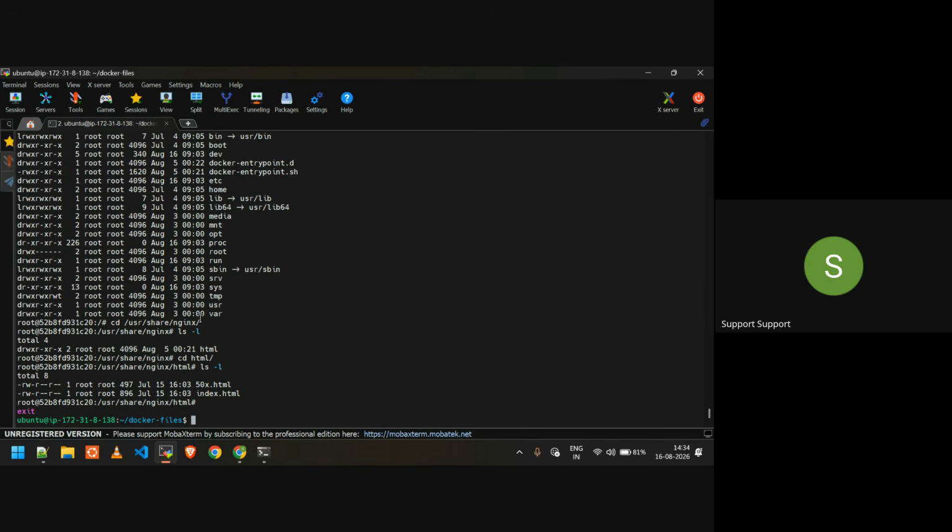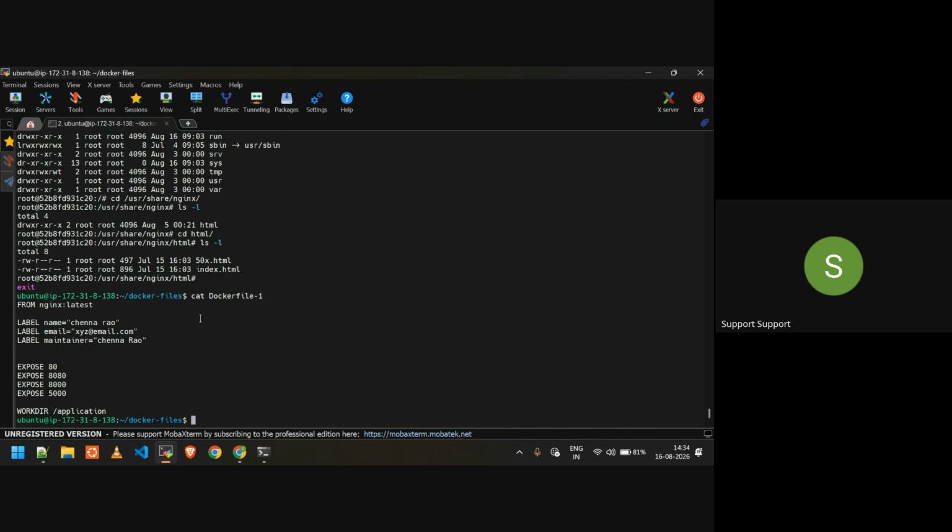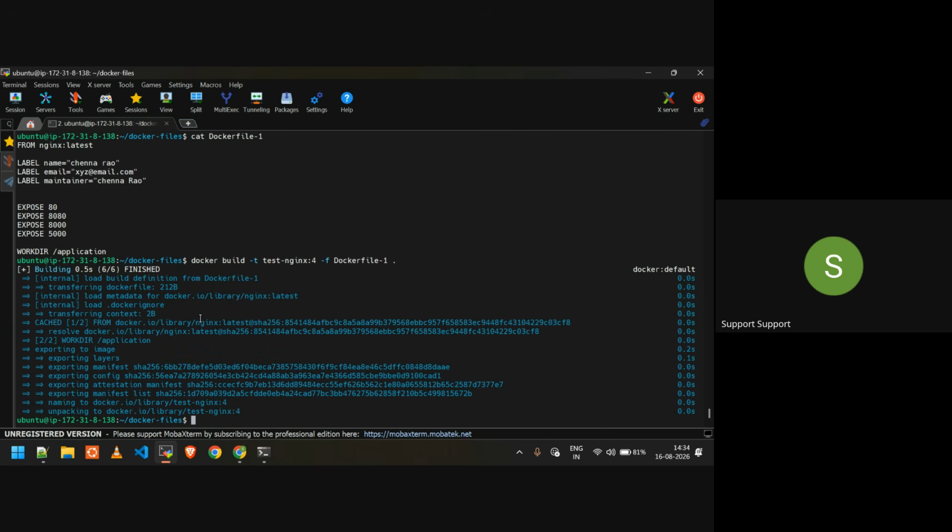Okay. Now I am building another Docker image using the Dockerfile we have written just now. So let me build this. Okay. Now using this file, I am changing the tag as 4 and building this image. Okay. Now let's run one more container out of it.